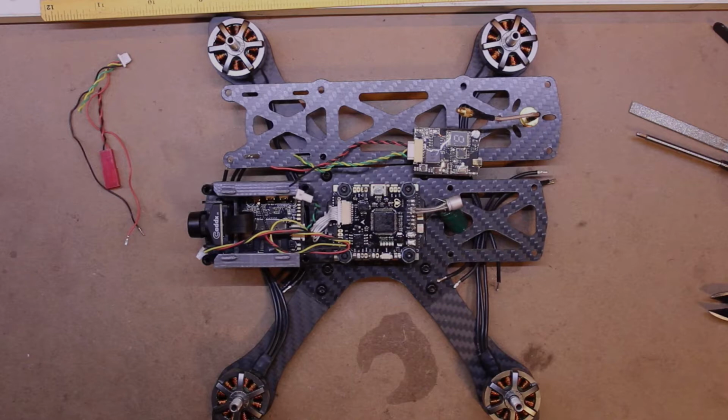In the last episode we put the frame together and designed the mount for the CADX task there in the front, and now we're up to the point of adding and attaching all the electronics and finishing the build. Let's get on with it.